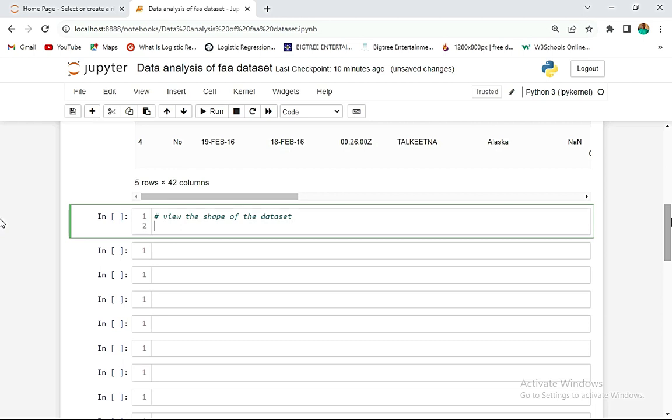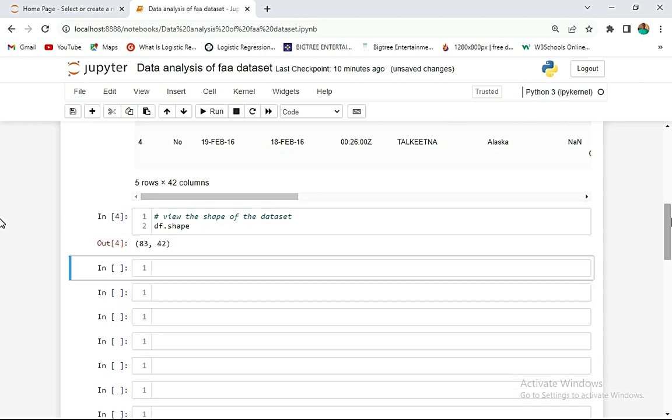When we want to view the shape, we just say df.shape, and it returns a tuple. The first element in the tuple is the number of rows, and the second is the number of columns. That means we have 83 rows and 42 columns.